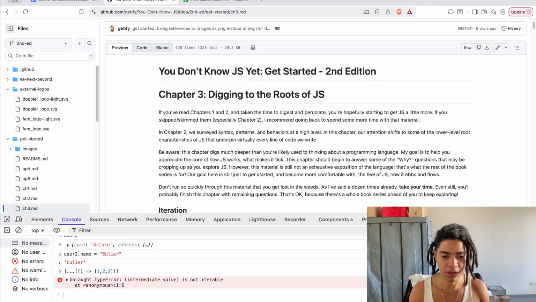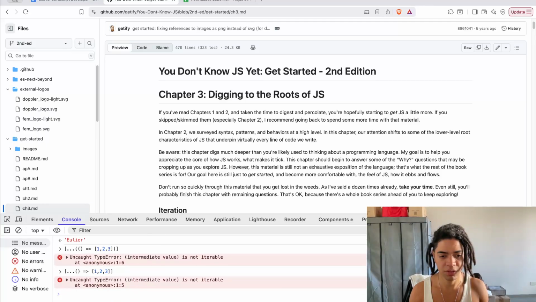All right. Intermediary value is not iterable. Interesting. But what if I want to return that? Can you not return that? No, but I want to return that.